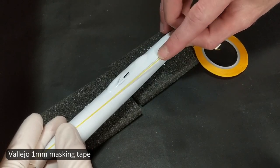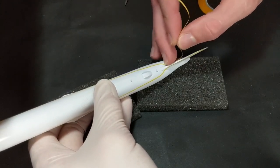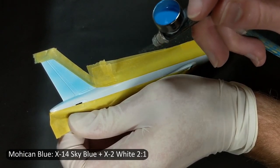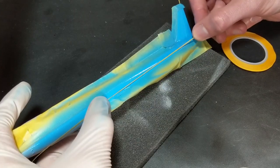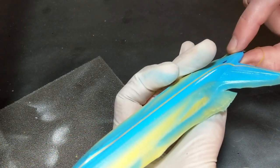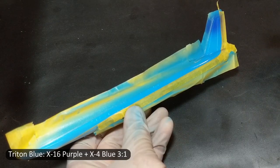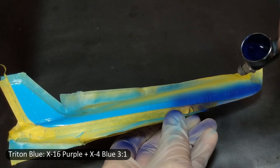The kit does come with decals for the blue stripes down the side, however, I ended up masking and painting it. When it came to mixing the colors to get the different tones of blue, I just did a lot of guess and check off to the side to figure out the ratios I need, used some eyedroppers to measure it out. Turns out that Mr. Hobby does make a four-pack of paint specific to an ANA aircraft with two different tones of blue — of course I didn't know about that until after I'd already built it — but it felt really good mixing the colors and getting them pretty close. I'll actually do a little test painting on the decal sheet right next to the actual stripes to compare the different shades as I'm mixing and experimenting.